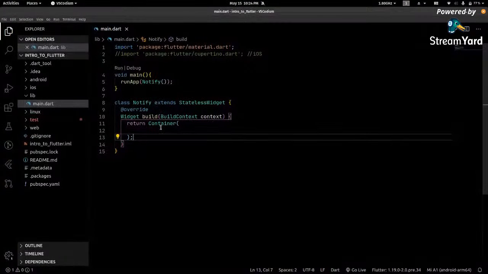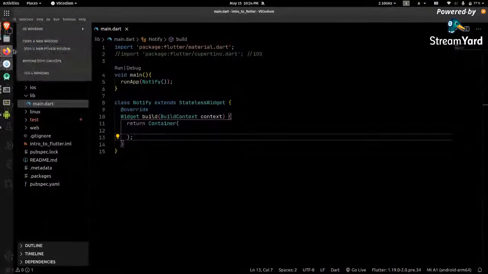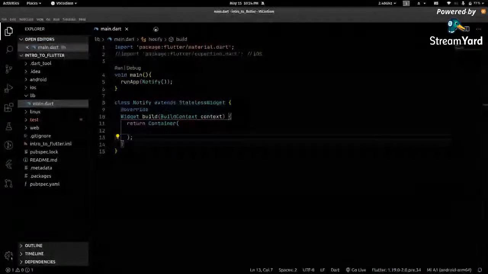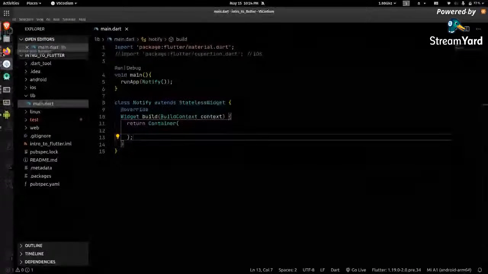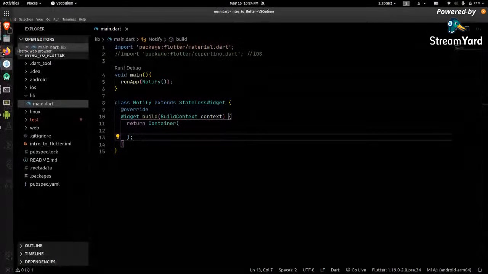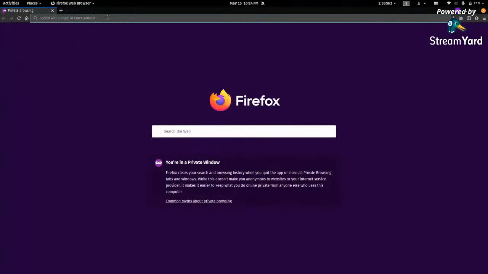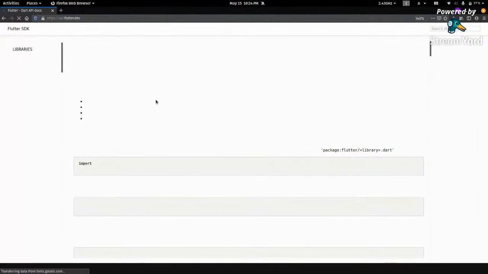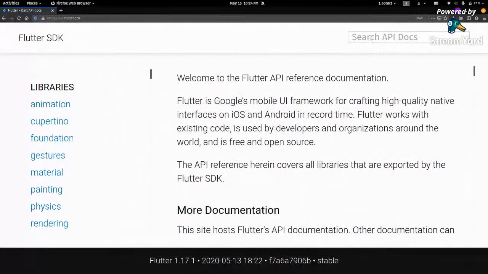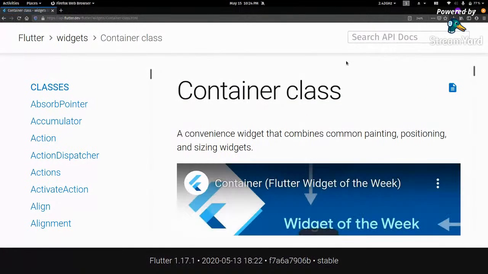Now, what is a Container widget? Let us see that in the docs. We are here on the online Flutter docs, so let us search for Container. Container class: a convenience widget that combines common painting, positioning, and sizing widgets. It does not give away that much, but we'll take that.